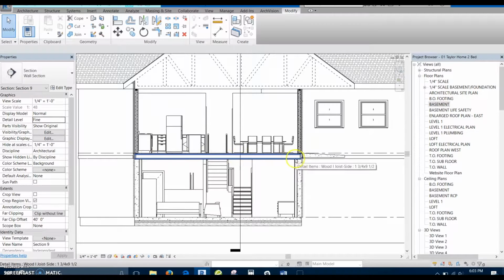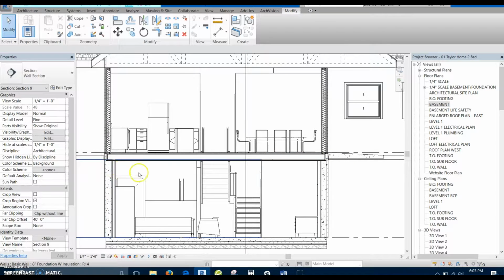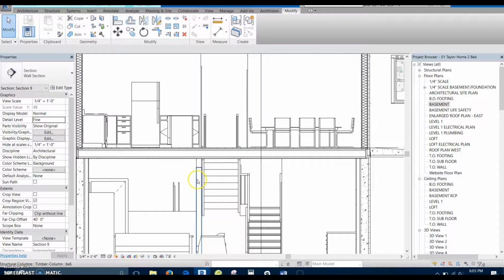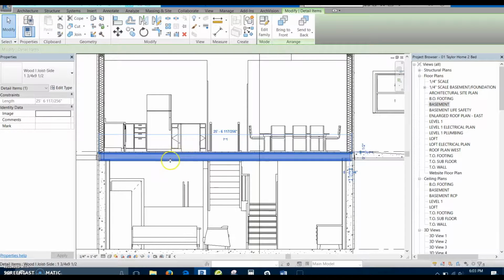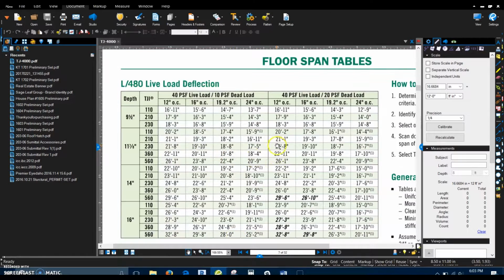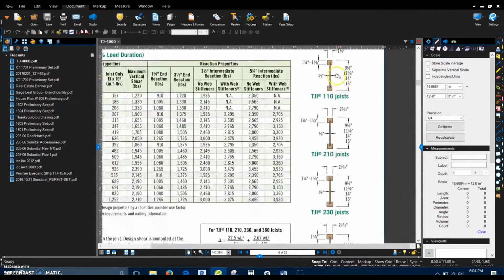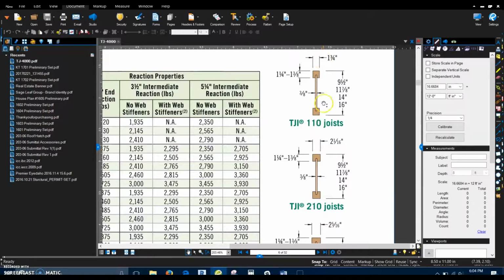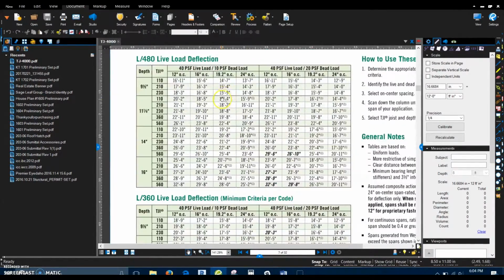This is the floor joist here, going across, and it's bearing on the foundation walls. And then here you've got that beam and that column. So currently, this is what we call a web joist, or a TJI. And we've got a chart for those. Those joists look a lot like this from the side, or cutting through them. But down here we've got a span chart.